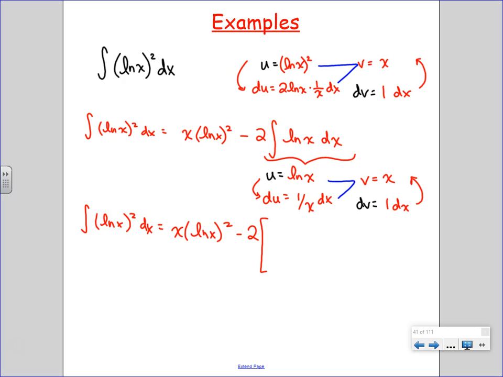I'm just solving this integral with integration by parts. I've written everything up to the 2, and now it's time to say, hey, who are you? Oh, that's right, uv minus the integral of v du. The x's cancel, it's just a dx. I can do that one. I'm rewriting, right?